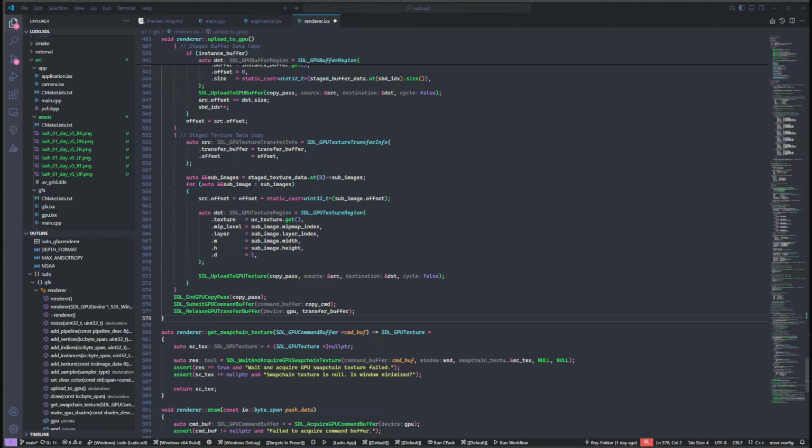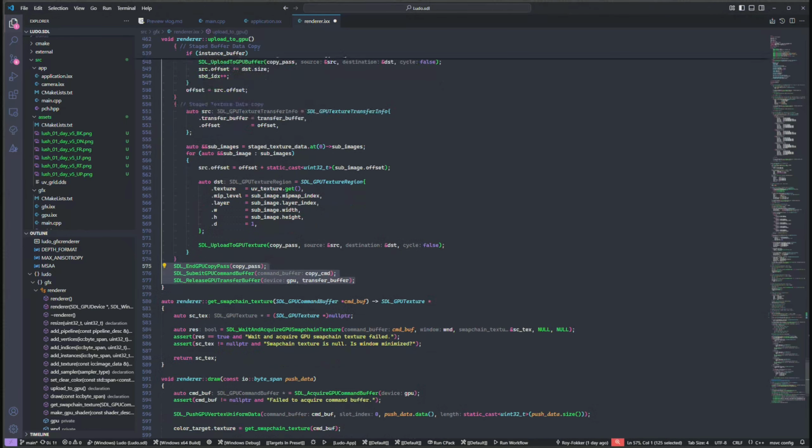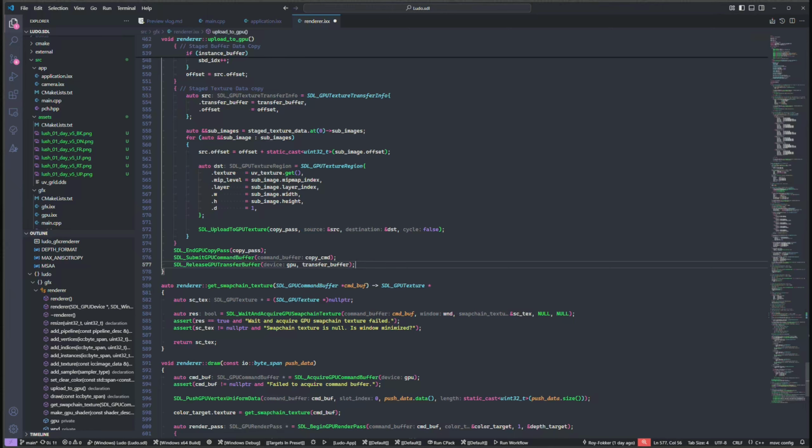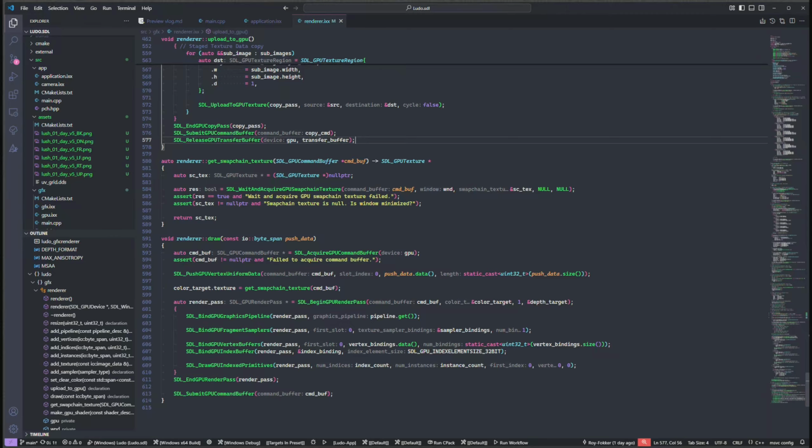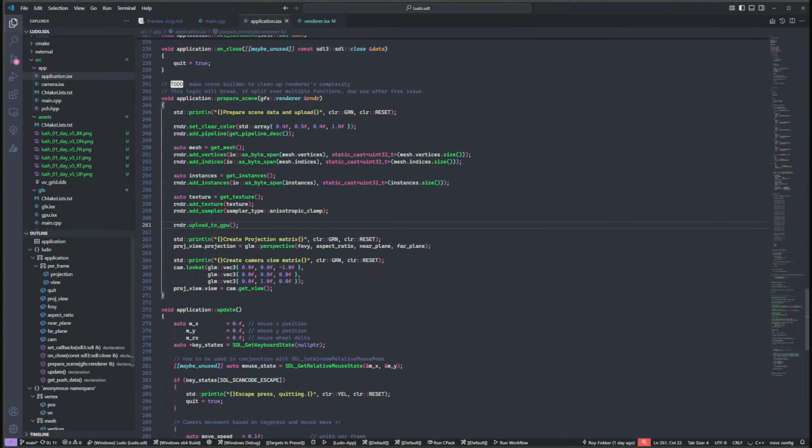Yeah, so we do that and then we immediately just run the copy, which does the copy over. And then we go back to the application.